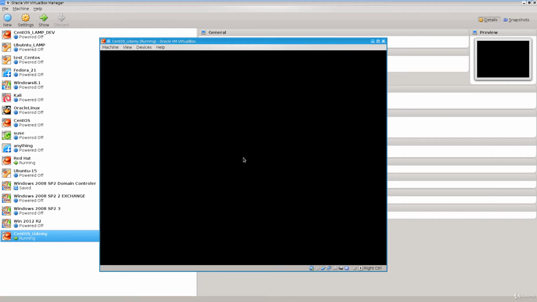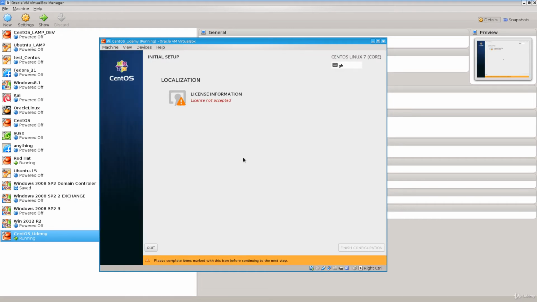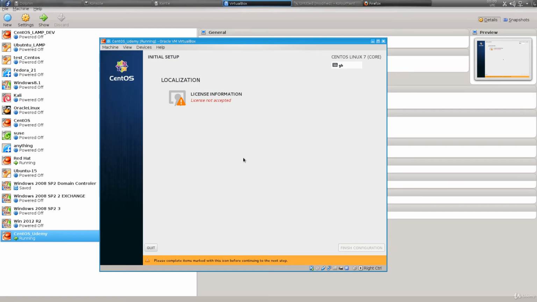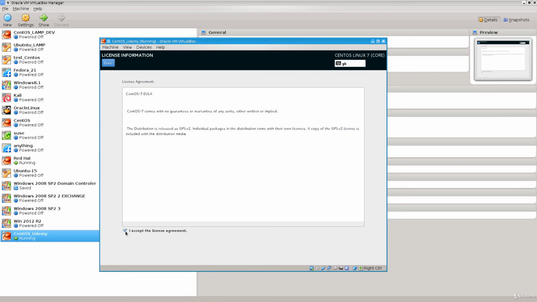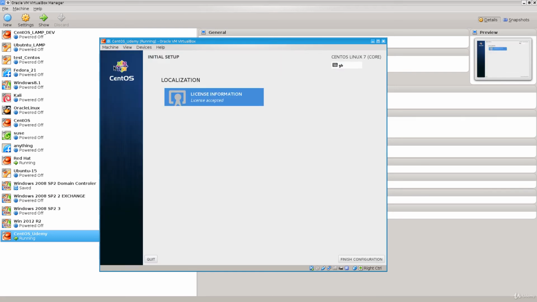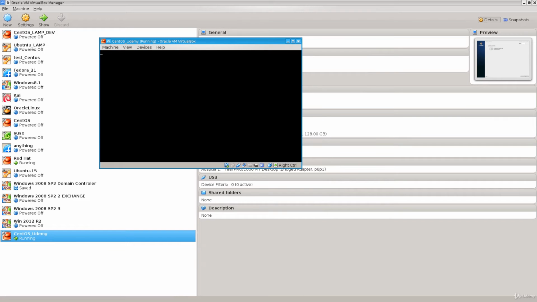I won't show you how to install VirtualBox guest editions here because I already have for Red Hat, and it's exactly the same procedure. There is nothing different that you need to do in order to obtain a full screen. So I will do that outside of a tutorial to save us a little bit of time. Now you will need to accept a license here, just like with Red Hat. So just click on done, but you don't have to pay for anything. Just say finish configuration and that's it.